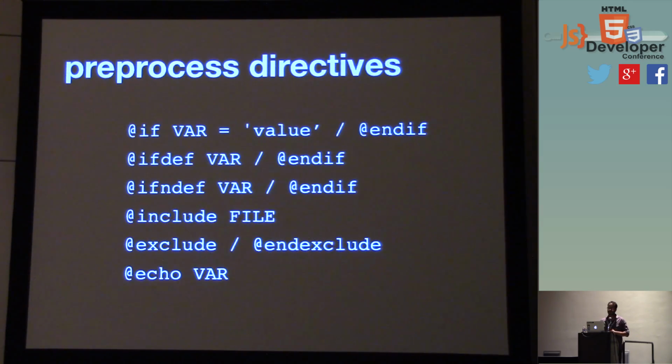You can include files, so you can extract a bit of that HTML somewhere else and then preprocess it so that it gets bundled in together, and that's a good way for inlining a lot of code that you don't want to have to maintain in an HTML file. You can exclude, which are just blocks that upon preprocess will just get excluded automatically. It's a good way, like if you want to have a dev banner at the top or a certain environment banner, so you're always reminded you're in that environment, then as soon as you get preprocessed, it removes that and can go on into production. And echo variable is just to get variables into the HTML.